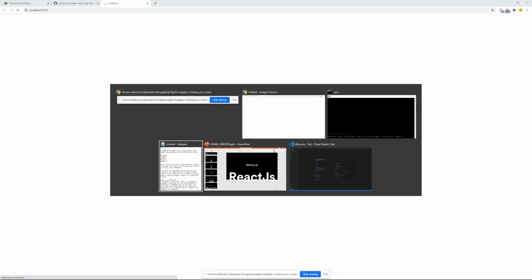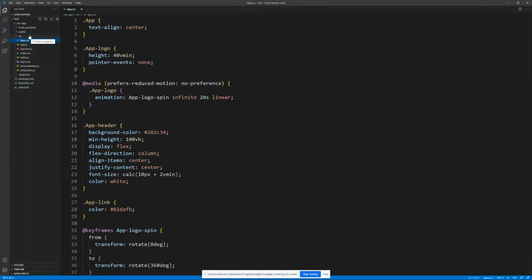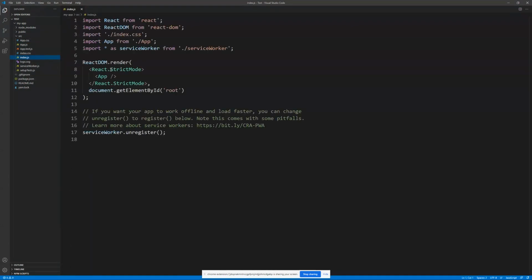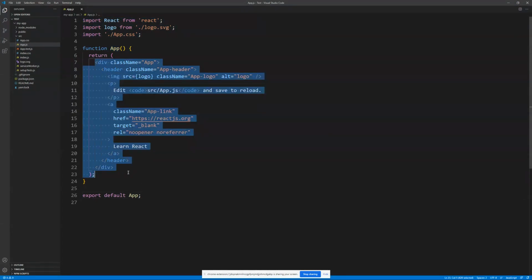While it's loading, let's go to our test folder and see how things look. If you look at the folder structure, we have src, we have the public folder, we have our node modules. If you look at it for the first time, you may get confused. You may be a bit worried about how you are going to tackle all of this. But not to worry, that's what we are going to learn slowly and gradually. So here is your app, where I'm sure you must have gone through some of the challenges where we had a similar syntax. And over here, we're just importing the files and using the same JSX format for the HTML and nothing more.